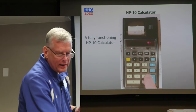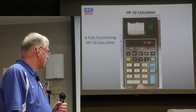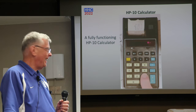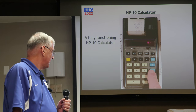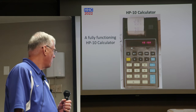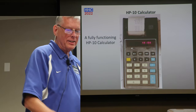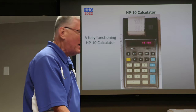I don't think I've got the sound up. Oops. Guess I gotta do my taxes now. Slowly. Can you still get the paper for it? Yes, you can. Absolutely. Paper. So there we go. We got a fully functioning HP-10 calculator to get back to Gene. And it was pretty rewarding, you know, a few stumbling blocks, but we got through it.